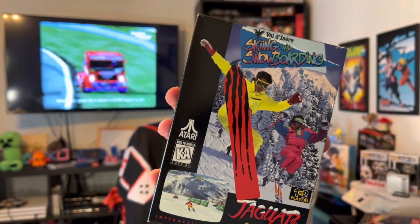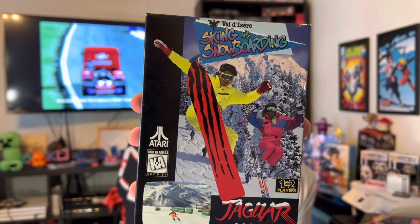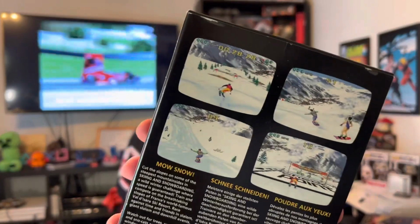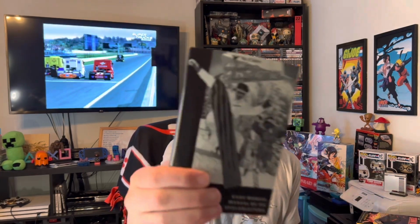And this is a beautiful box. That artwork is just gorgeous. Look at that. That is pure 90s with those bright colors. Skiing and snowboarding games are usually pretty darn fun, pretty entertaining. So let's go ahead and I'll show what we got in there. Like I said, got it complete in the box. Here's the manual, just black and white, unfortunately.